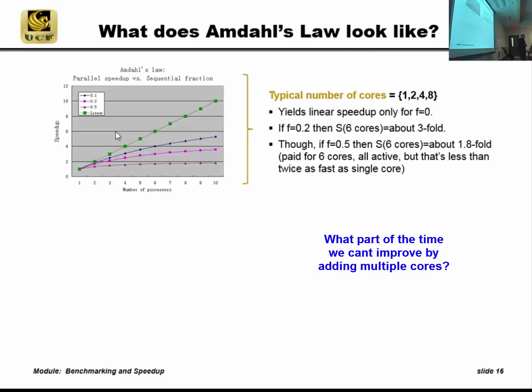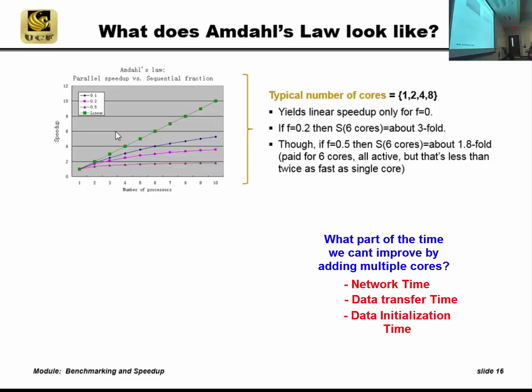What's some part of the time we typically cannot improve by using multiple cores? Give me some examples. Yeah, good. Network time is out of our hands, right? If we're improving the processor, throwing more cores at it, we didn't change the latency. Exactly. How about some other ones? That's a very good one that we see, especially in network environment. Data transfer time, another type of latency. That does not change by having more cores.